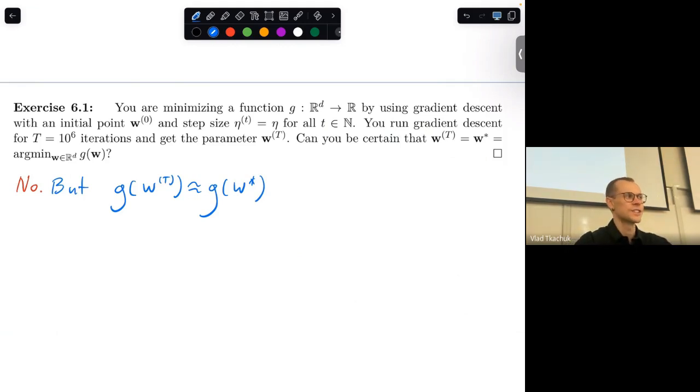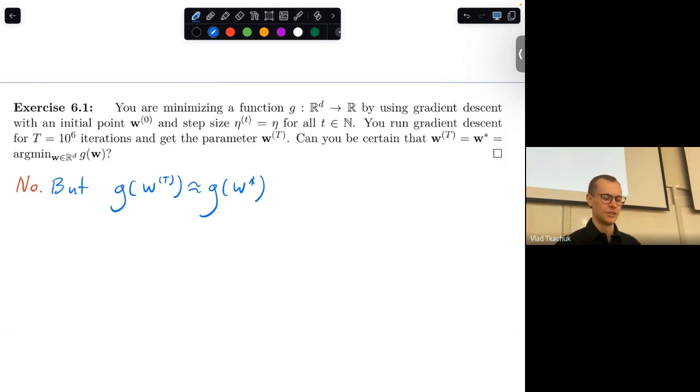But with gradient descent, the story is that you can run this for any finite amount of time, and you can never be certain that you get to the actual minimum, but you're always getting closer and closer and closer. You can only be certain if you run it for infinitely long. The result says as t goes to infinity, then you get the thing. But at any finite time, you never quite get it.